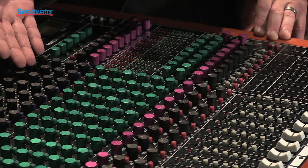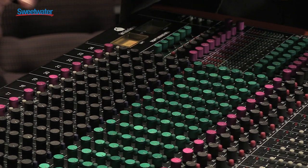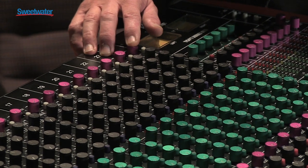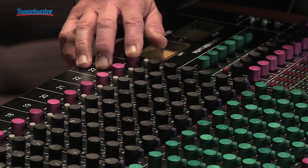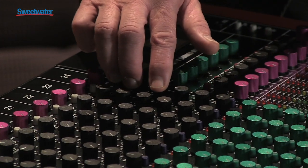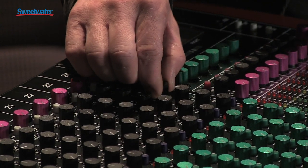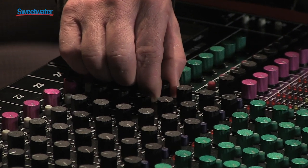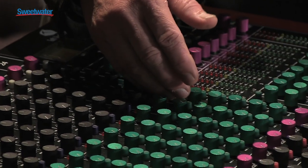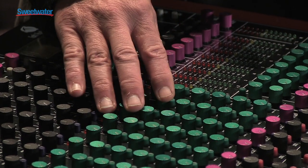Plus you have auxiliary sends. Let me give you a basic channel strip to show you the power of this console. At the top we have one of the best mic pres available from Trident, known for its clarity and punch, used on professional drum sounds for many years — still a legendary tone people are always looking for. You have the world-famous 80 EQ, which gives you complete capability to dial in or dial out a sound to get the tonality you're looking for. You have six different aux sends available, so you can run your reverbs, delays, and headphone monitor mixes.